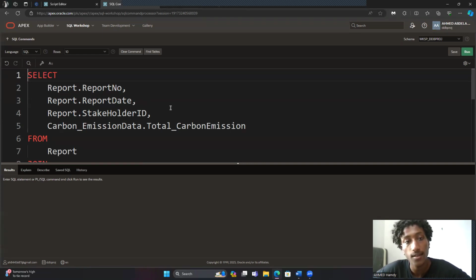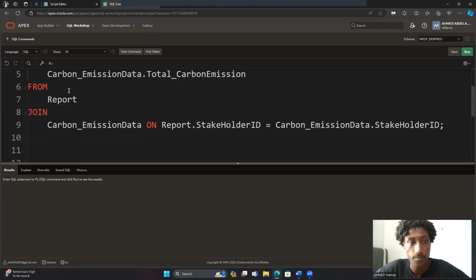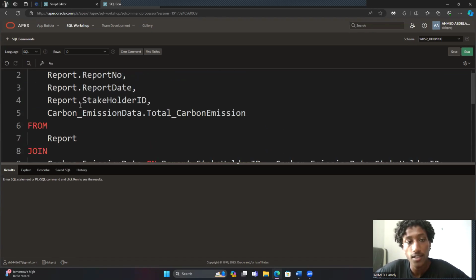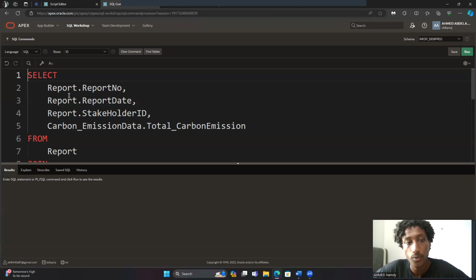We want to display the report number. And basically what's in the report is the report number, the date, each stakeholder ID, and their total carbon emission, okay? And the total carbon emission we get from the entity carbon emission data. So in order to display that, we use this statement: select these attributes from report and select total carbon emission from carbon emission data.